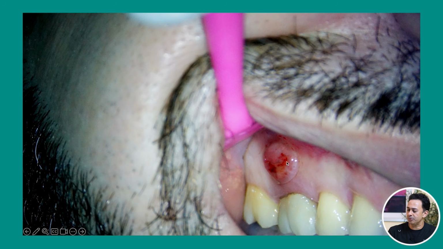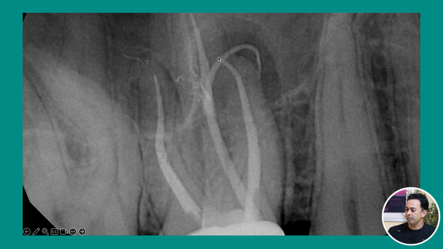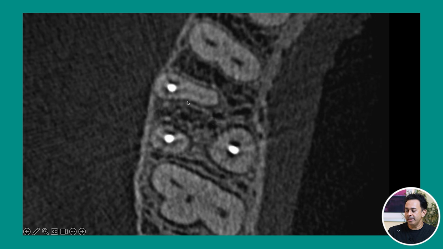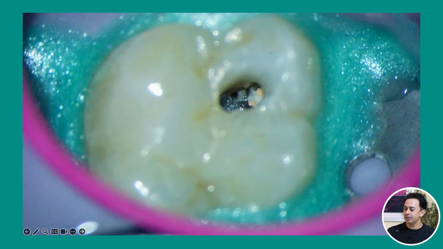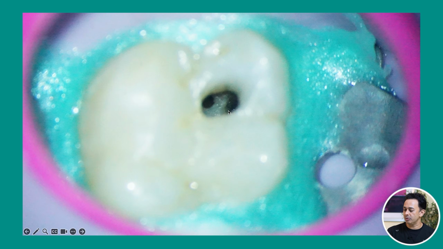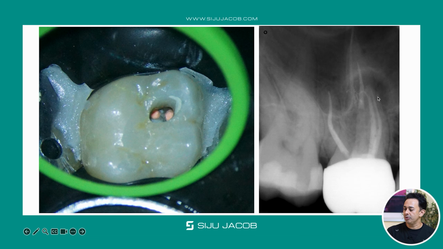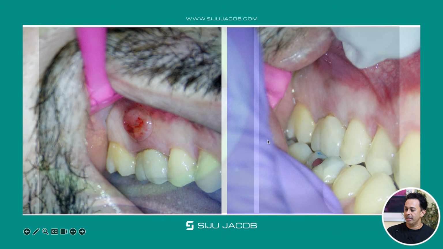So for example, here you see a lesion on the buccal surface of a maxillary molar, you put a gutta percha cone into the sinus tract and it leads into the mesiobuccal root. You take a cone beam CT and you see that there's a missed canal here. So all these 3 factors combined tell you that this particular lesion is probably from a missed MB2. So the treatment for this is conservative. You go into the tooth, you find the missed MB2, you clean the canals, MB1 and MB2, you obturate it, that's how it looks, and then the lesion disappears by itself. So this is what we usually see in routine clinical practice.